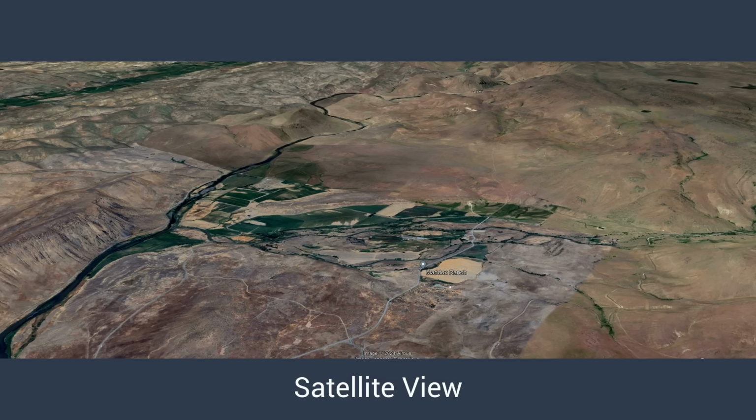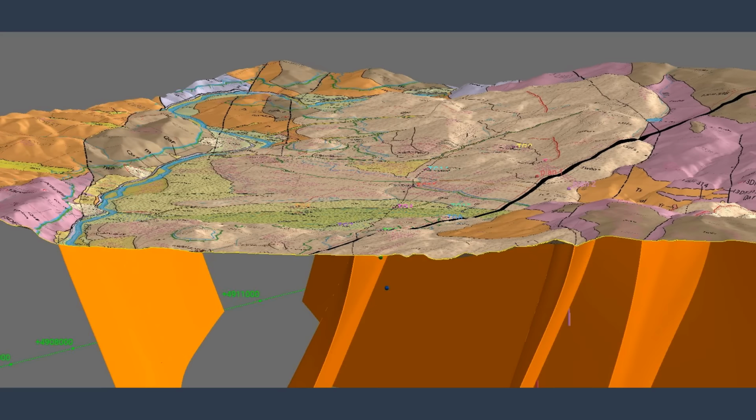I mean, even just things like the mapping software, GIS software, is something that's ingrained in geoscience education across the board. So that's one software that I was familiar with from the very beginning. But the 3D modeling software, the Leapfrog software from Seequent, is something that I did learn on the job, again with help from them and their training courses, and just learning it through trial and error and figuring things out as I go.